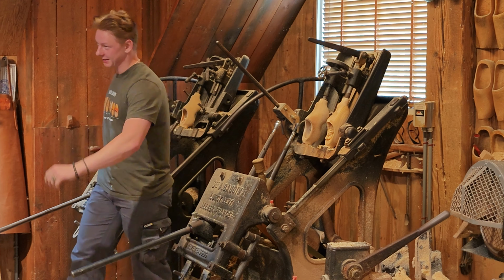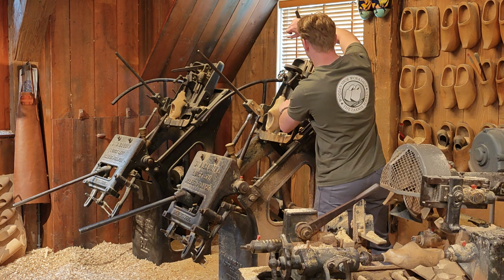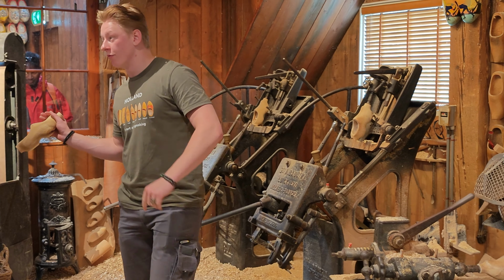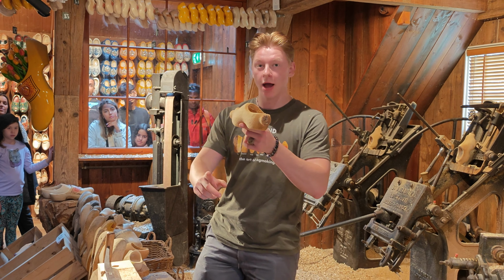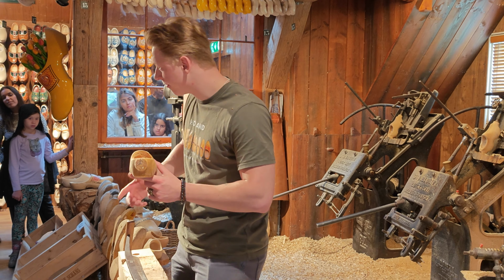I was not dancing. And now we have a hollow wooden shoe, but I am not done yet. There are still two parts to cut off, the toe and the heel. We do the tradition by hand with a large knife.